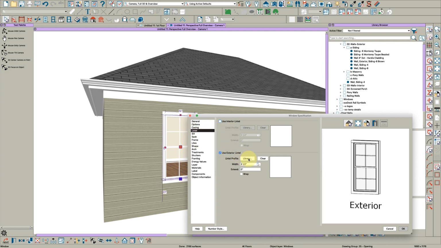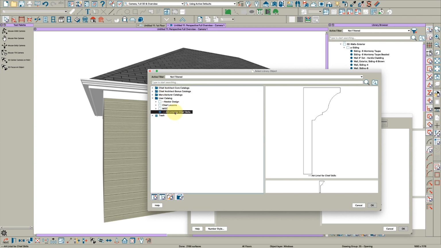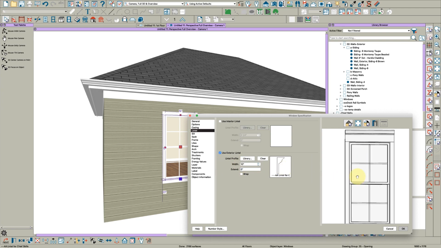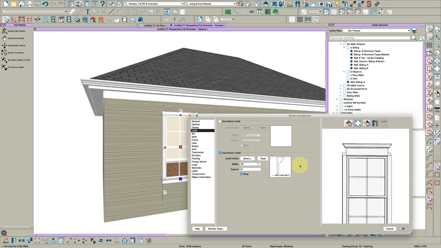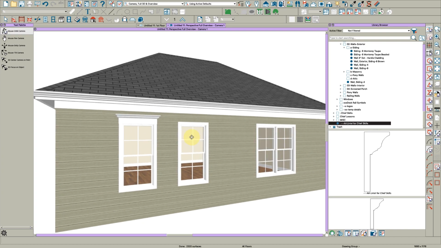Okay. Now, if we go back here to the window, okay, and we open it and we say lintel, use exterior lintel, go to library, go to user and pick this out. Okay. Now we know it's 10 inches. So just type in 10. And you have a lintel. Now, if you want it to wrap, click wrap, and you see I've got 3.5 inch casing, I think, so let's just say 3. Yeah, there you go. And you have your lintel. It's that simple, and you have it forever in your library.